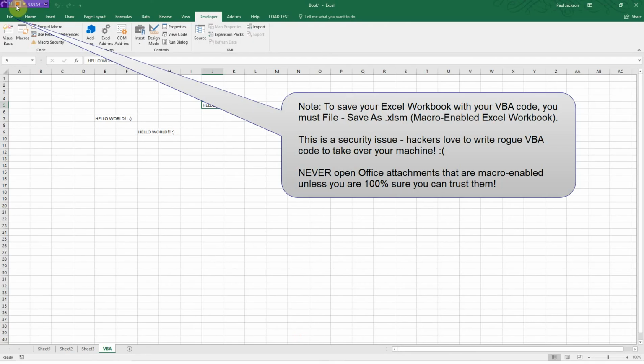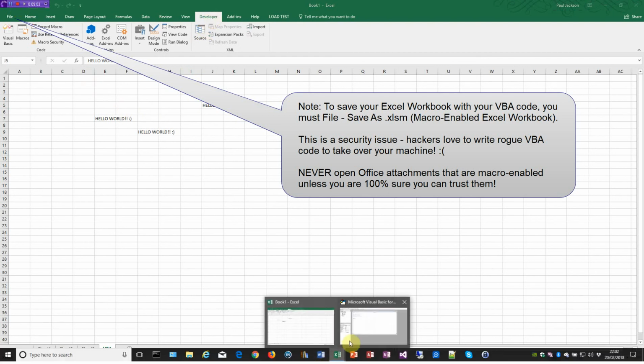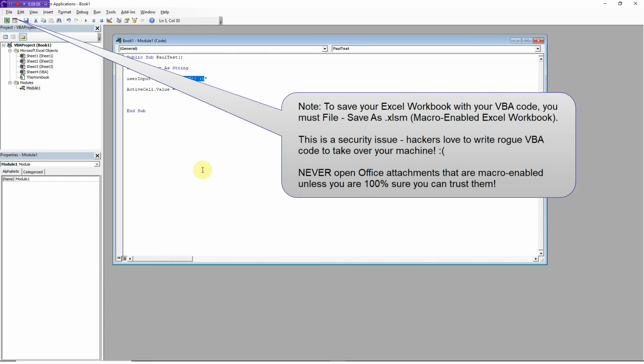So this little tutorial has introduced you to VBA. It's shown you how to find the developer tab for the ribbon. It's shown you the basics of the Microsoft Visual Basic for Applications editor.